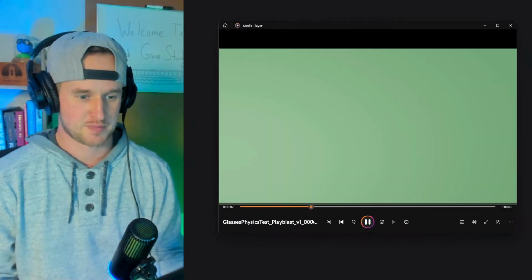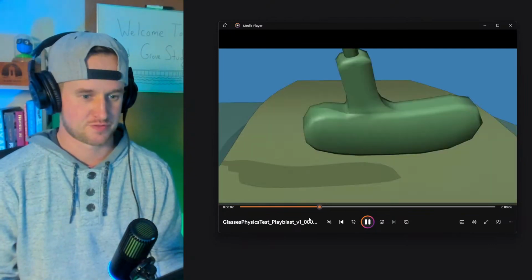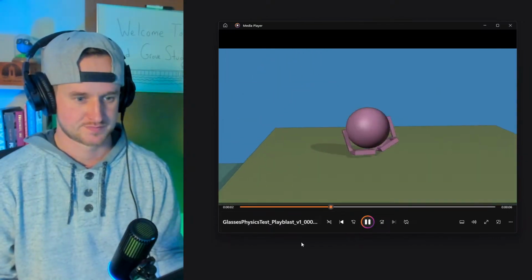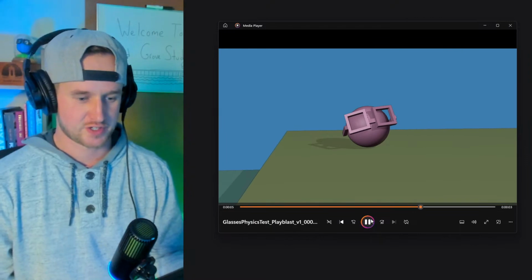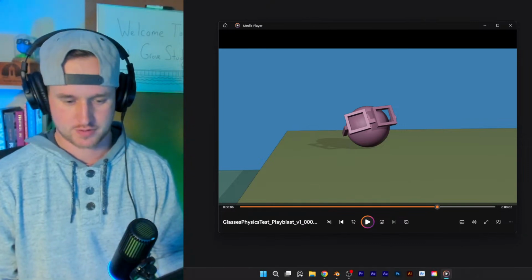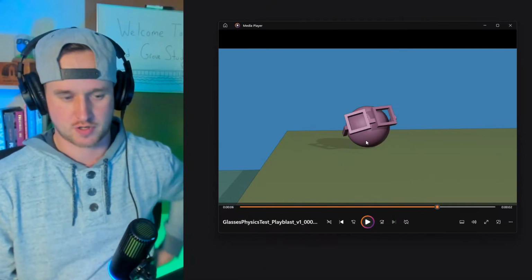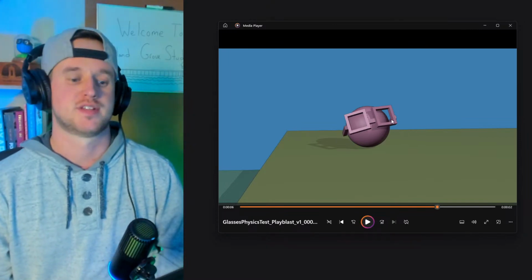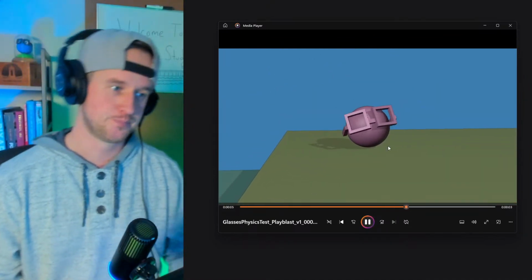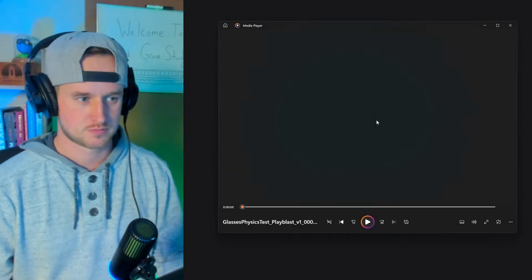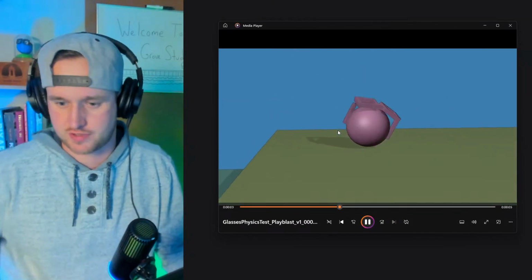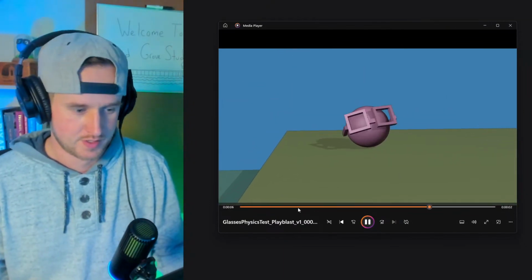You see when it's not perfectly straight, he wobbles back and forth with the glasses. I mean, it's pretty straight, but maybe what I can try to do with this file is parent Roland's model from the movie poster, or just his model in general, to this mesh, and see if I can do this exact kind of wobble with the actual Roland character. So I think I would just do a copy location and copy rotation constraint, and it would just stick right to it. I think we'll see.